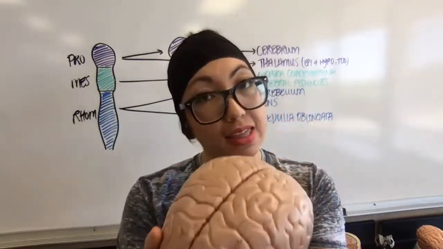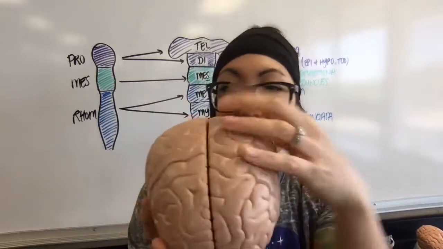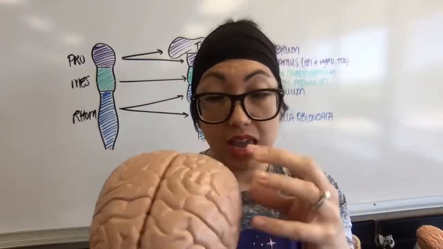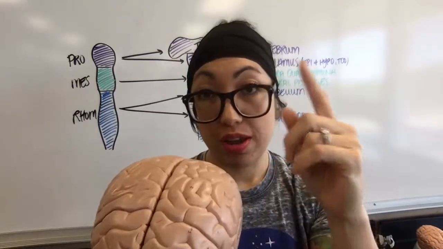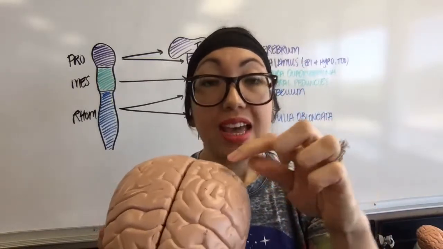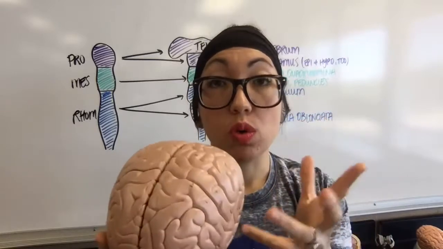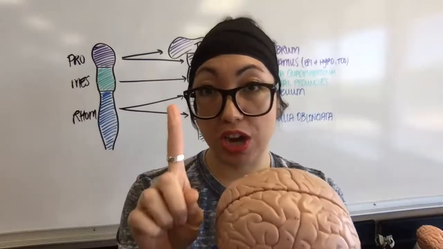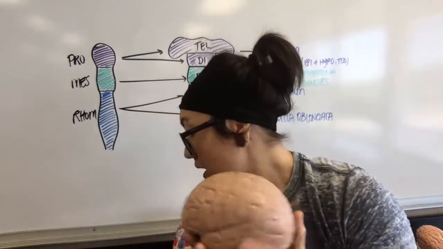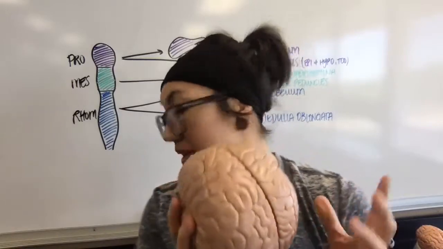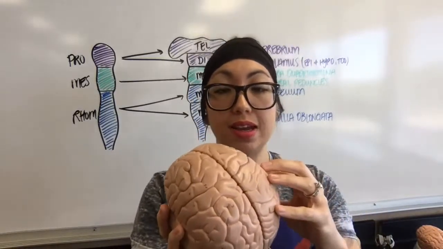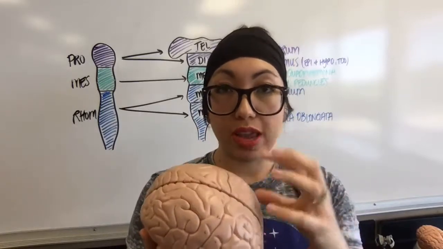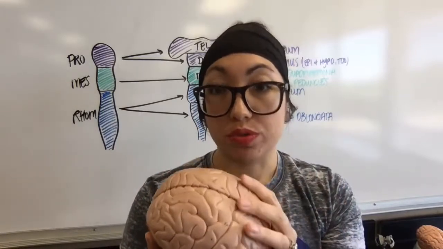So when we're looking at the cerebrum, we can see it's very wrinkly. We have raised portions, and then we have grooved areas. The grooves are going to be either a fissure or a sulcus. And then the raised portions are going to be the gyri, which is plural for singular gyrus. So let's start by looking at some of these grooves, and then we can talk about the lobes, because the grooves help create the borders for the lobes.